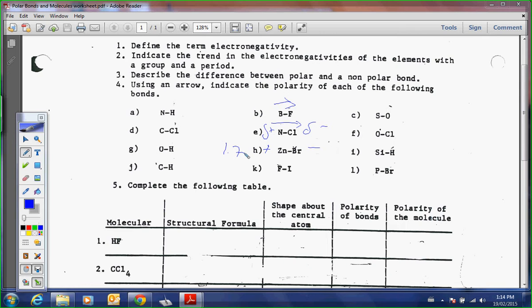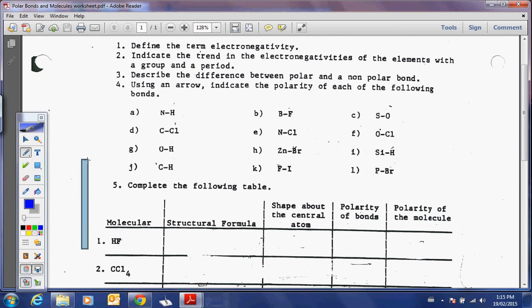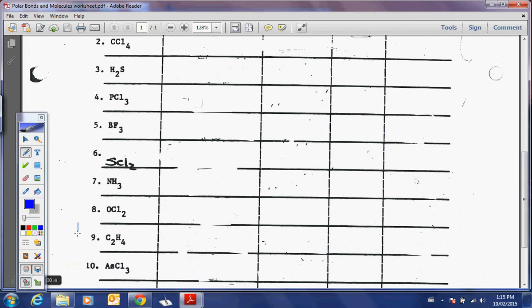Okay. Question 5 then. Everybody ready for question 5? Okay, that's number 4. We'll start at 4 because we did 1, 2, and 3 together already. So PCl3 looks like this in its structural. The bonds are polar or non-polar? Polar. If I had to draw arrows, they would go towards the Cl's, correct? Oh, pardon me, this is about shape, isn't it? What shape does it have? And what shape is the overall molecule then?